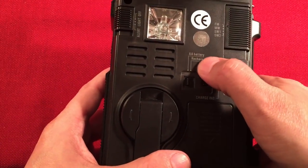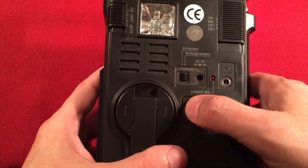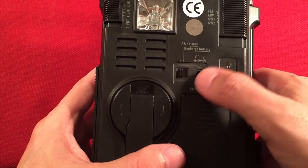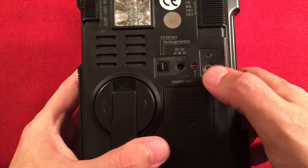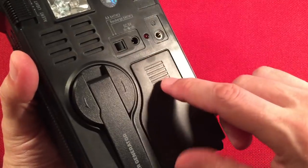Here we have an AA battery and rechargeable battery selector. Right now we're on AA battery. Here you go to your rechargeables. Here we have a DC in of 5 volts. They don't include that cable, unfortunately. That's to charge the nickel metal hydride batteries. I'd like that. I'll try to find a cable that would work. That'd be awesome. Pretty sure I could.